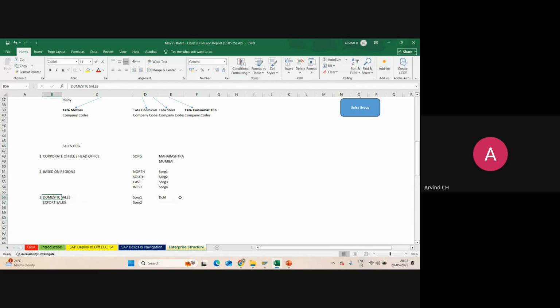This is not a physical location. You can say north physical location, south physical location, east physical location, west physical location. For domestic and export, there is no physical location. This is the way, channel, or medium through which you can sell your product. This can be treated as the distribution channel. But I don't know why in some companies in real-time projects they use this as a sales organization. There is no meaning at all. So you can use only these two during the interview if they ask. Clear, guys?